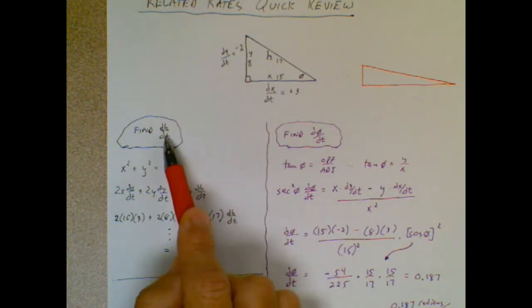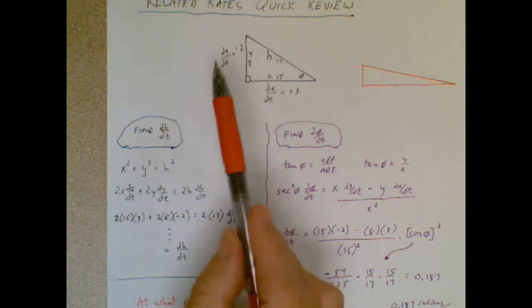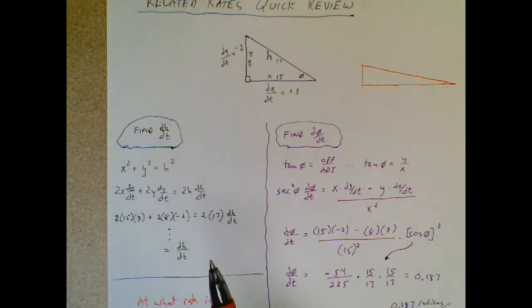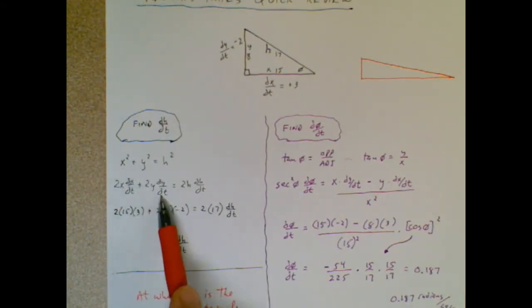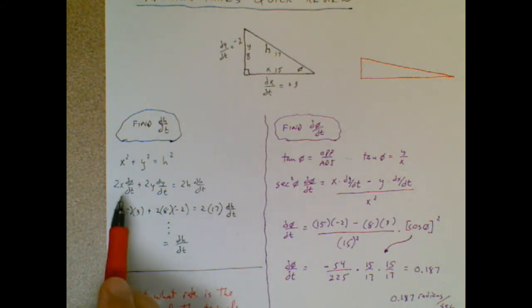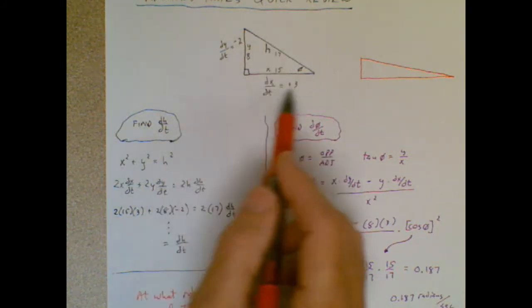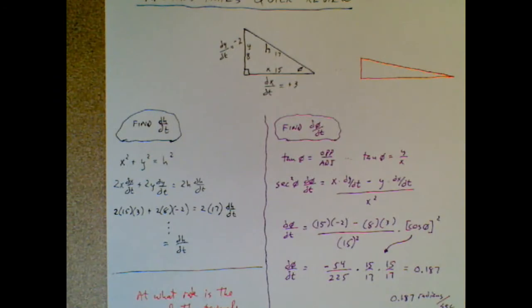So if I want to find dh/dt, I look at all this stuff and I say, hey, what's a good equation from my math past that seems to represent this scenario? And sure enough, the Pythagorean theorem shows up again. Once I have my equation from my math past, I take the derivative with respect to time, and if things are going well, everything in here has a substitute or a value I can get from up here, except for the one thing I'm looking for. And we were looking for dh/dt, and that's what we need to find.